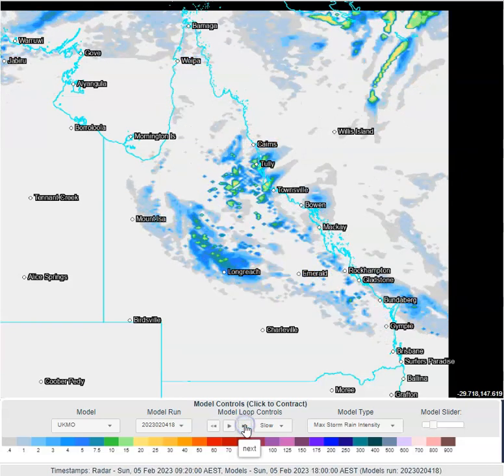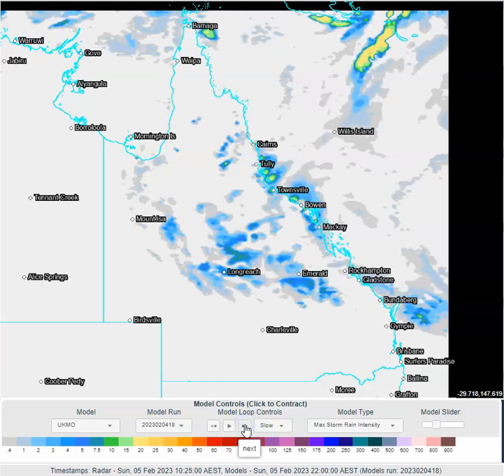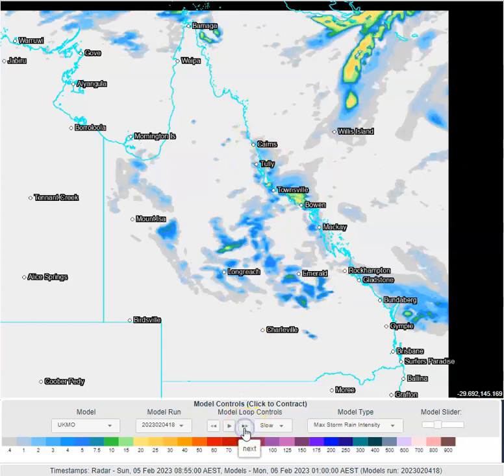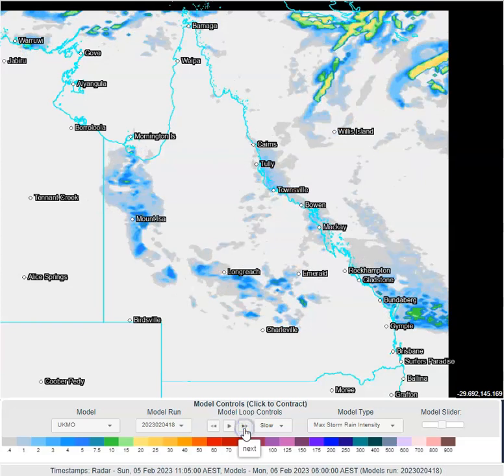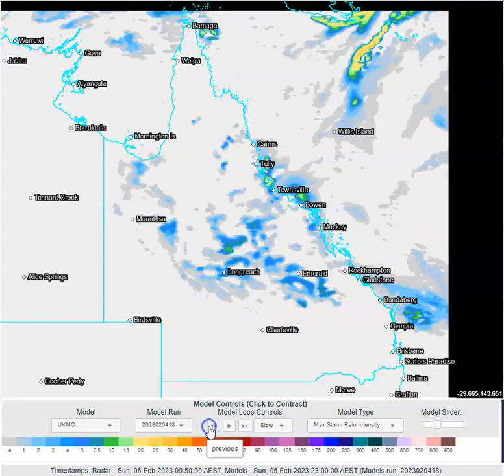You can see activity gradually decreasing as the night time progresses. Overnight tonight we're expecting to see some locally heavy falls on the coastline again through the northeast coast, particularly as we push into tomorrow north of Townsville. If we're going to get any more substantial rainfall it'll likely be north of Townsville. But through the night time hours tonight there is still some potential for locally heavy falls in the Burdekin–Whitsundays region as well.